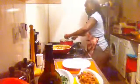Okay, just brought my plate for my ugali. Normally before I remove my ugali off my pot, I cover it with the plate and then I hold the plate, be very careful, and turn it around. Give it a few minutes and our ugali is going to be there. Nice and perfect. That's why I like using non-stick. Every time I say that, everything is out. So cleaning my pot is going to be really, really nice and easy.